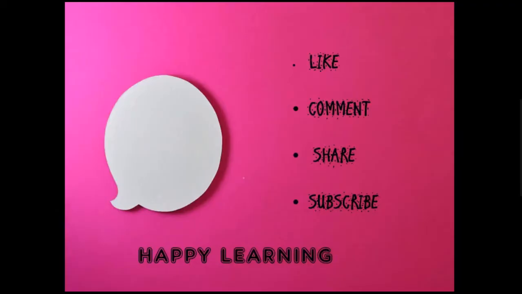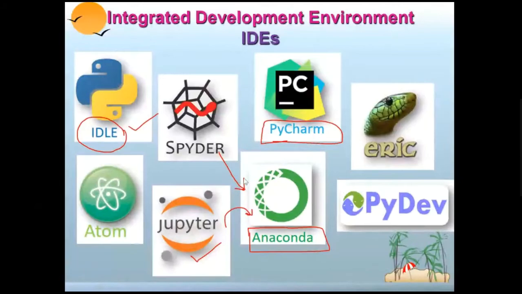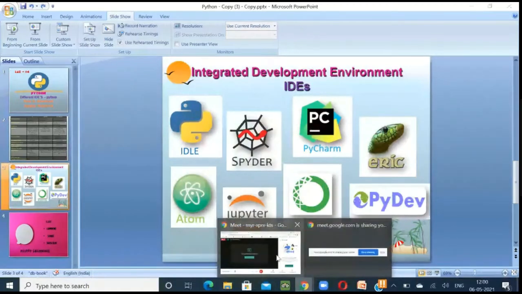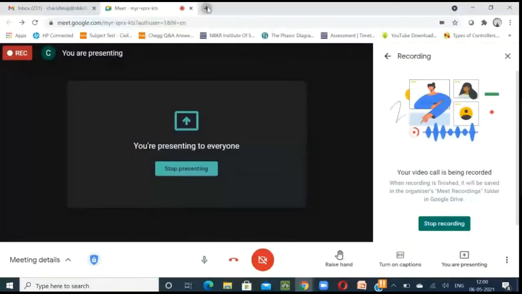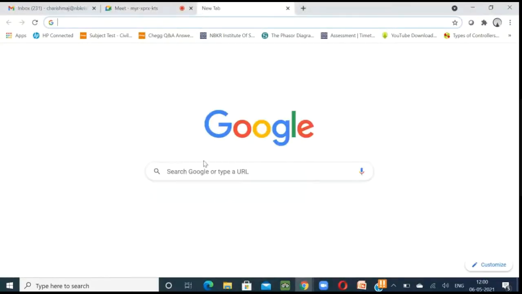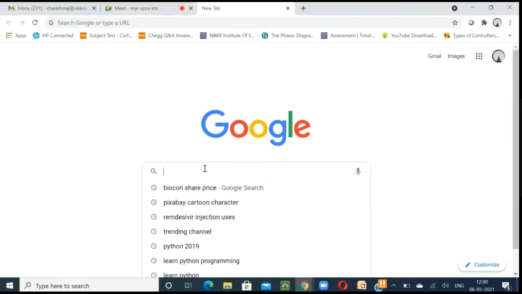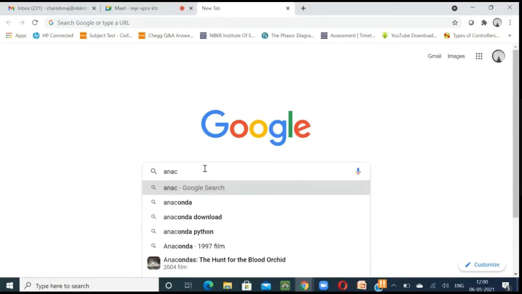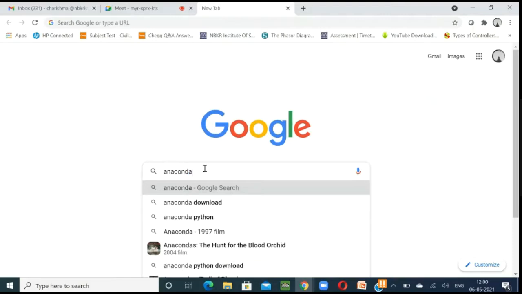So let's move back and go to Google Chrome. In your new tab, you just type. Let me tell you, this is a freely available software on the net.